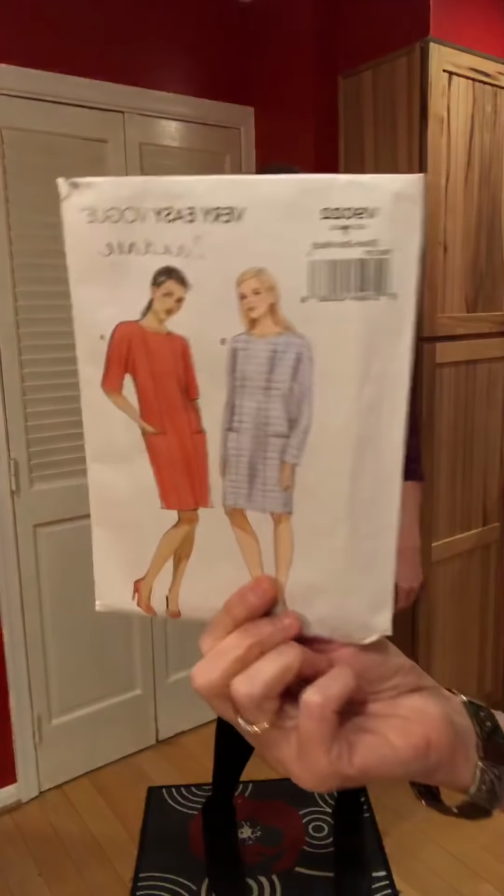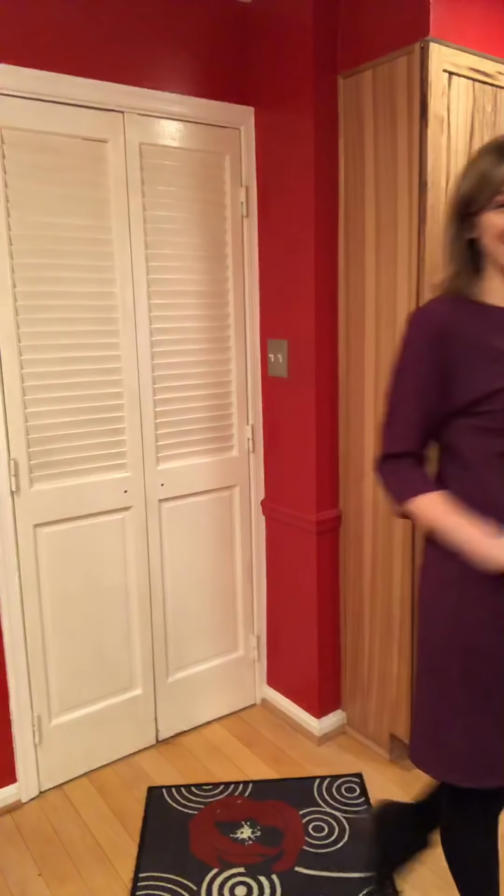I did have to take the sleeves in for Candace, and then I did a little bit of my standard, cutting a little bit more at the bust, and then coming back in for the hips. And I think we got a great fit. I love the pockets too. They're like actual roomy pockets you can carry things in. Yeah, so it's great. This great little pattern goes together beautifully. So that was Vogue 9022. Thank you, Candace.